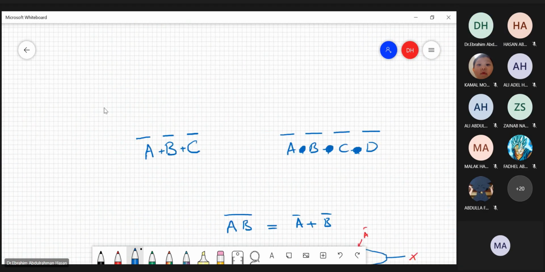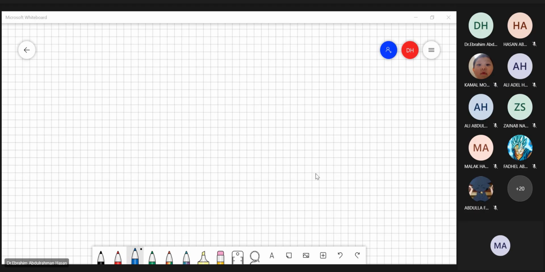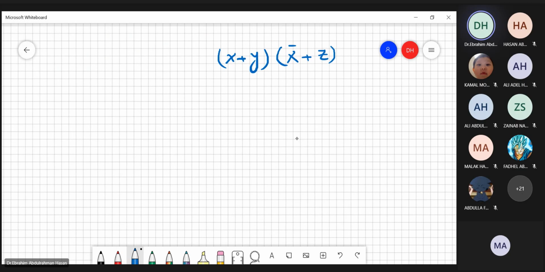So X or Y, and here we have X bar or Z. So this one is equal to X bar X Z, and X bar Y, and Y Z. Well, this X bar X is equal to 0.